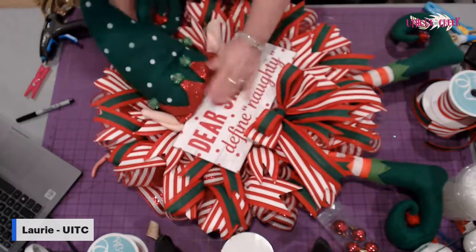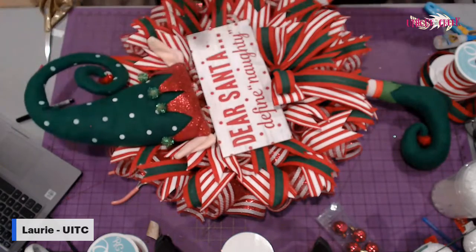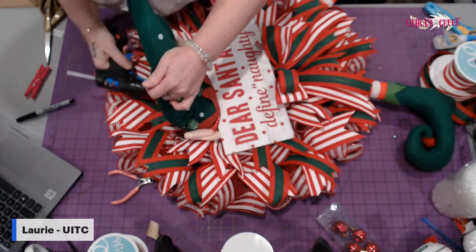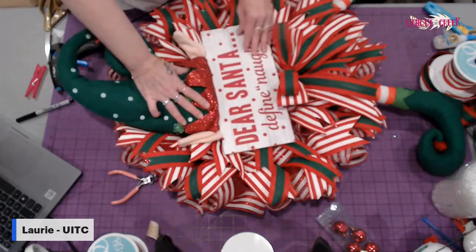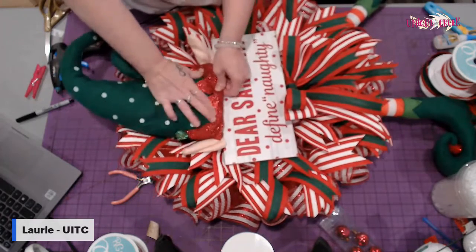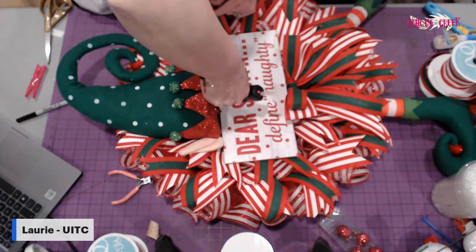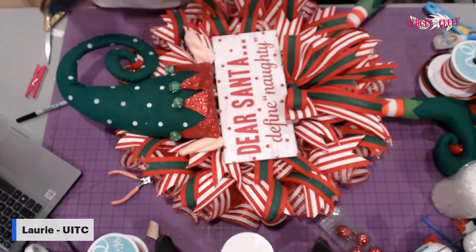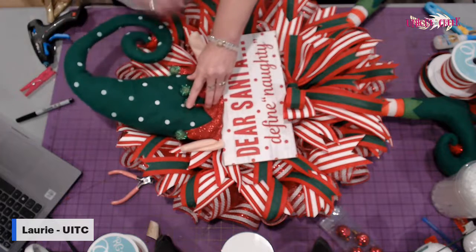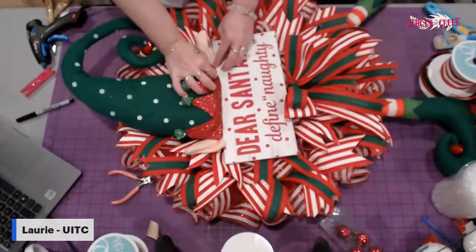And then same with the hat. Although the hat's secured on there pretty good. I'm just going to put a little bit of glue on just on the back of my hat. And I want my sign just below the hat. So I want to make sure maybe that both are together. So I'm just going to put a bead of glue right at the bottom of the hat. So when I push it down, it's going to get glued to the top of the sign as well. Fix his cute ears. There we go. Oh my gosh, this is cute.